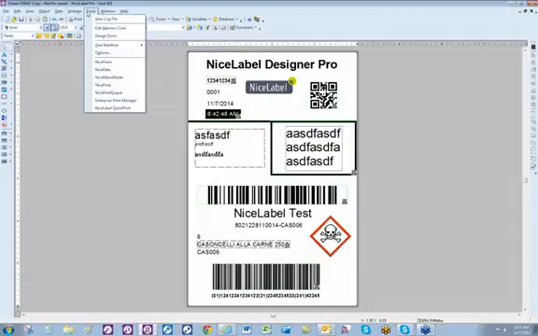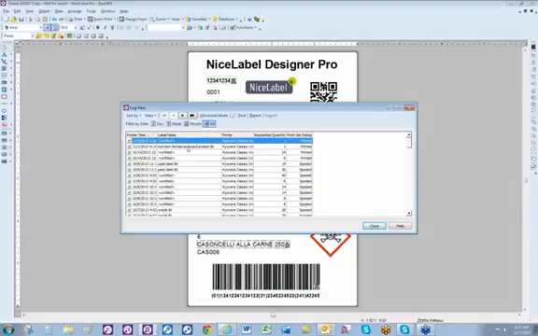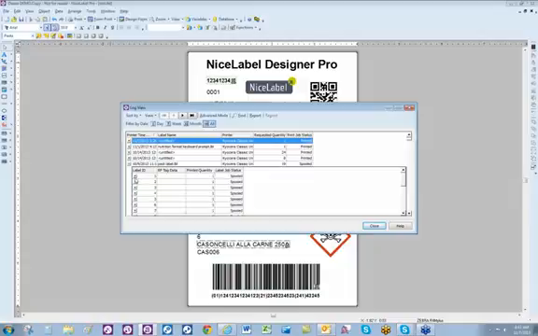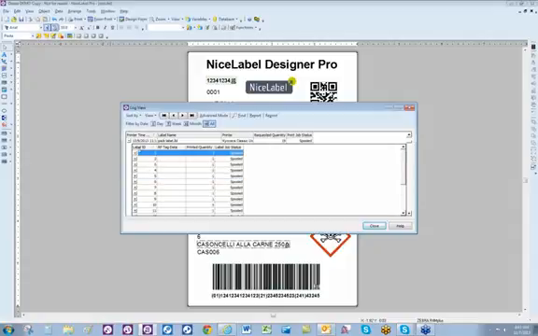Tools menu, we went through a lot of this already. We have a log file though. This log file allows you to view previous print activity. So you can sort it for different periods of time, narrow down to that specific label, and variable information on there.